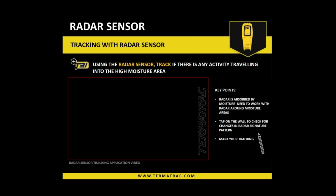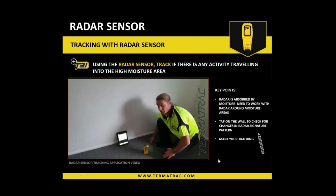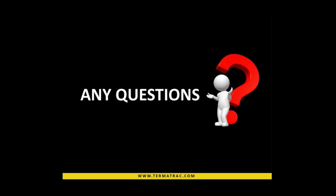Okay, so hopefully that answered a little bit more how we're using that in conjunction, using the radar to come in after using the moisture sensor. All right, so did that all make sense as we're dealing with that? Okay. All right, as I said, obviously our constructions are a little bit different, but we can still utilize that in the same way. So any other questions with that?